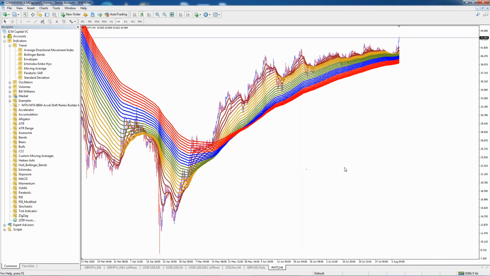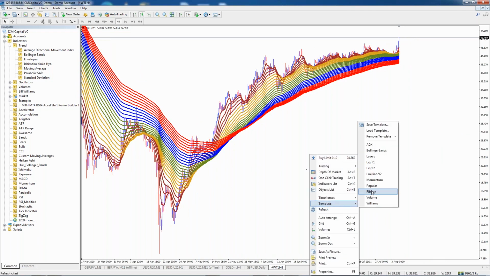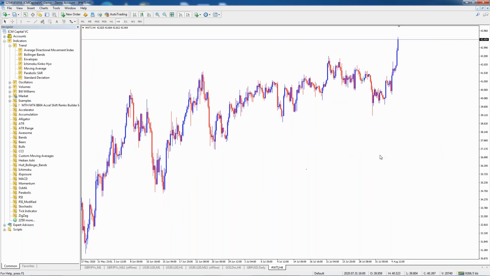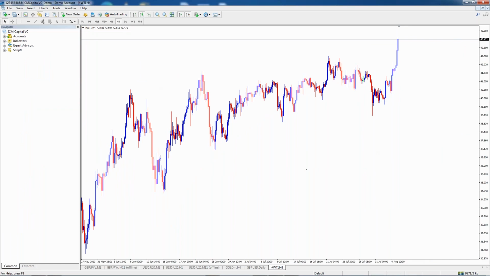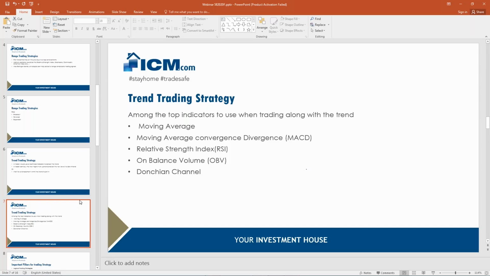So this is one of the easiest strategies to use, by just applying a couple of moving averages and making it easier for us to see how the price is moving. So these are the strategies that I wanted to talk about today. They are very simple and straightforward. And now Sai will talk about the pillars of a trading strategy. And in the end, we'll have a question and answers session, and we will be answering all your questions.